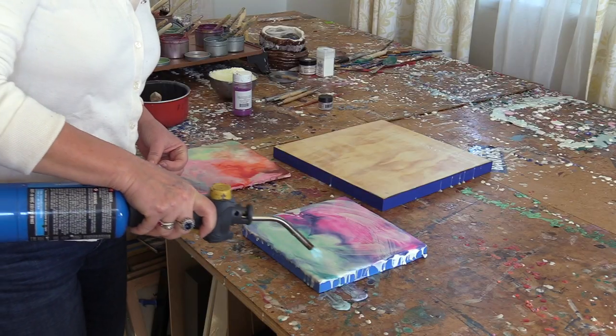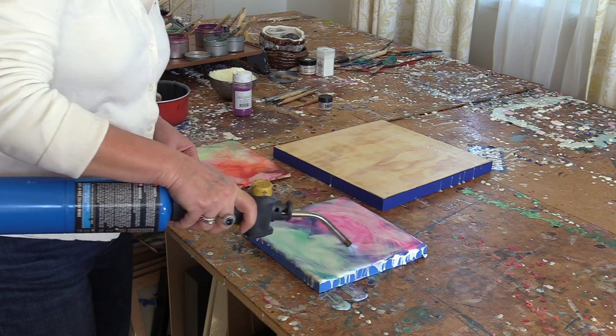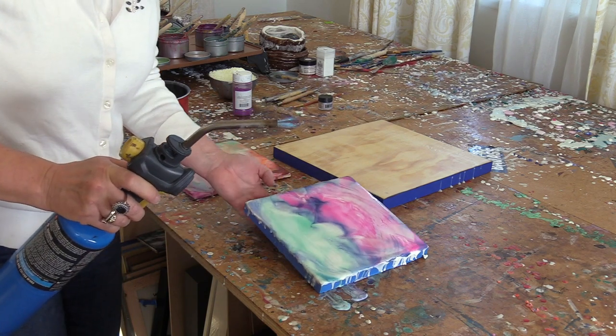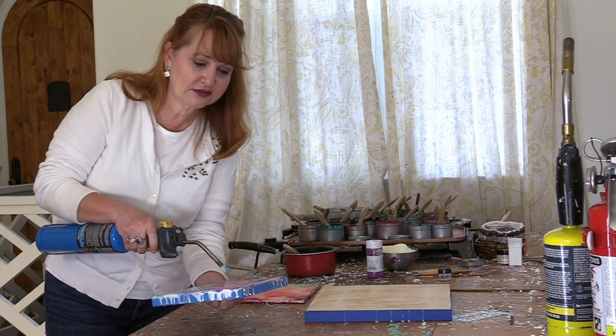So this will kind of soften those bright colors a little bit. And I'm just being very careful because I know that is very hot.